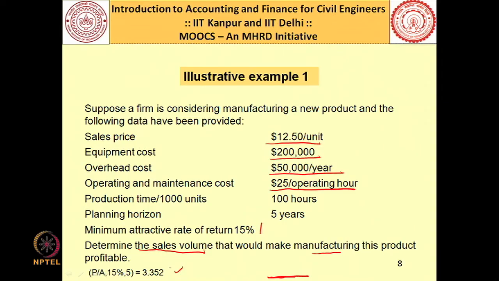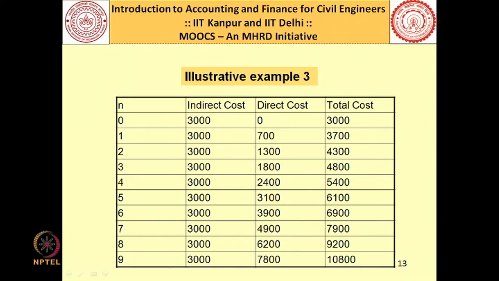This is the kind of problem we will encounter in non-linear break-even analysis. What you find is that depending on the production, your sales price is changing and your cost is changing, unlike the linear analysis where these were supposed to be constant. In non-linear break-even analysis, we come across two types of problems. In one, we are given data such as the indirect cost, the direct cost and the total cost for different levels of production.